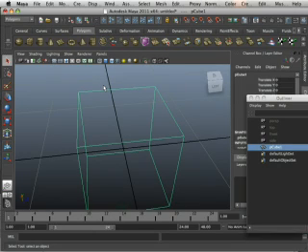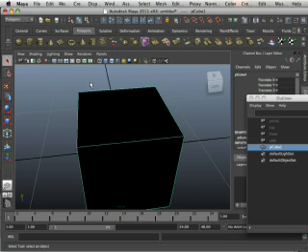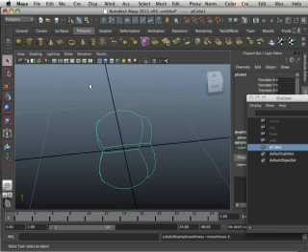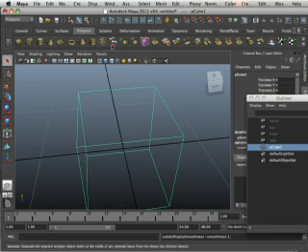Viewport navigation. Each viewport has a system of menus up at the top and its own little shelf. I just want to quickly go over some of the stuff that you will be using within this chapter that could come in handy. I have shown you that 4, 5, 6, 7 on the keyboard allow you to go into many different views. Up at the top you also have these buttons that allow you to do the very same thing.